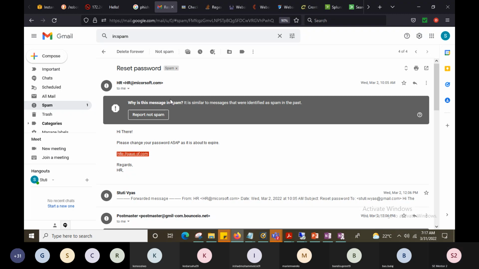Anything else? Urgent. The message is showing as a critical one to change your password. Critical and urgency. Okay. There's no spelling mistake. Okay, there's no spelling mistake. But these were the ones which you mentioned, right? The urgency, spelling mistakes and all.